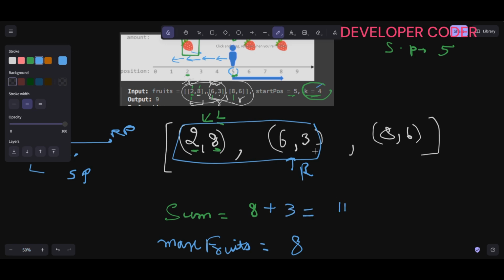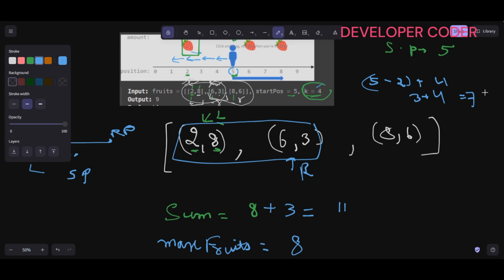This is done. Now in this window, if you notice, the starting position is 5, and then you are moving to the left. So 5 minus 2 is 3. And what is right minus L? Right minus L is going to be 4. 3 plus 4 is 7. 7 units is greater than 4. That is bad, because we can only take 4, so that's the difference.